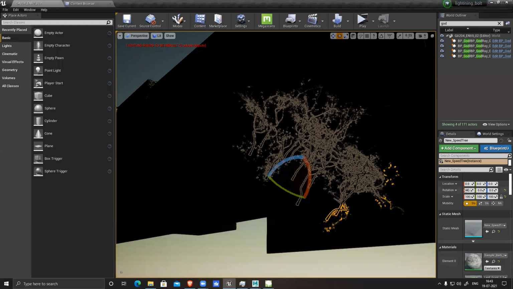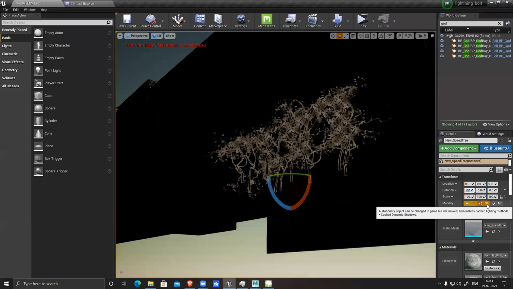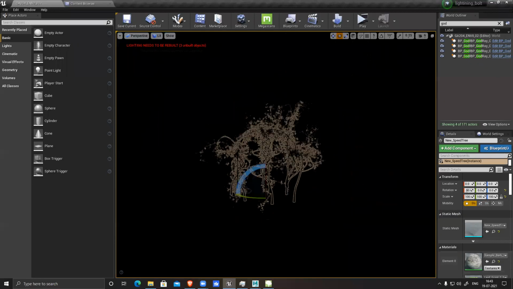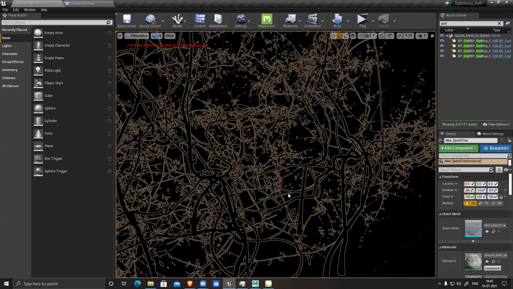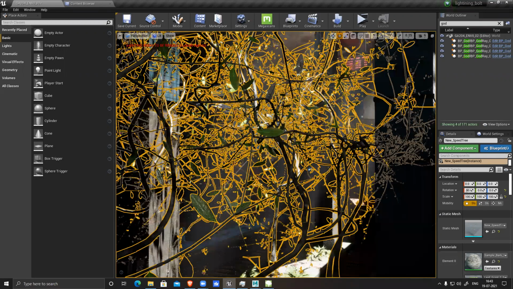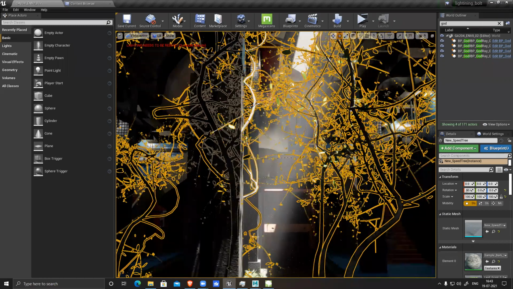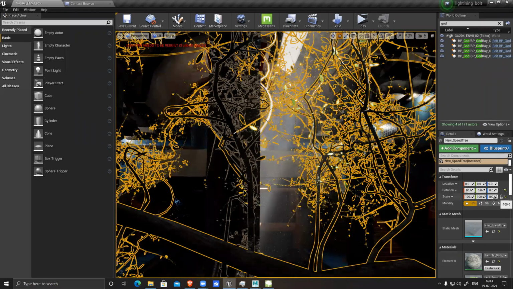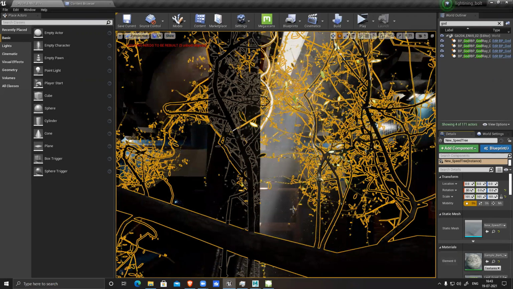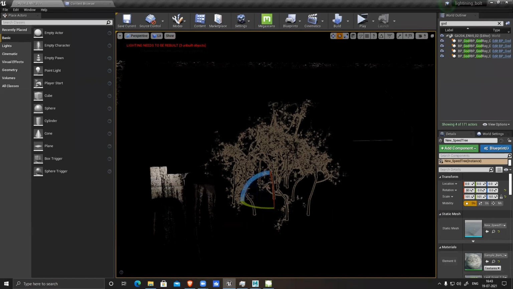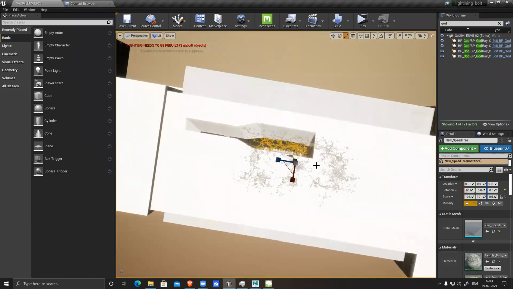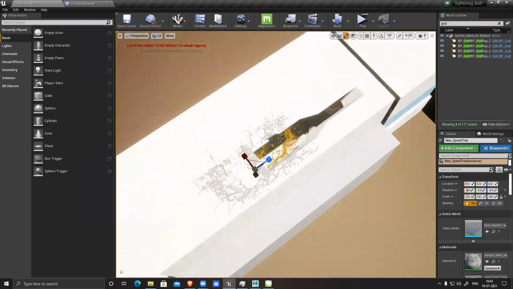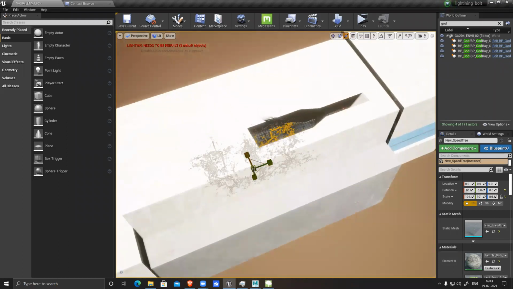So let's see, 90. Or I can just simply import into Max or Maya, check the position, and then bring it here.